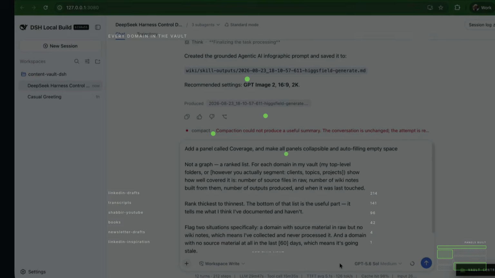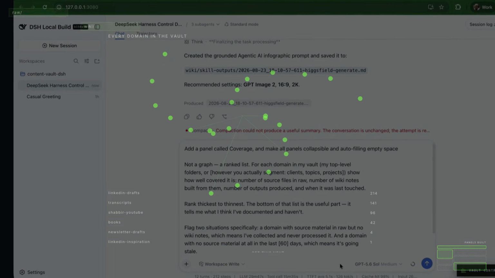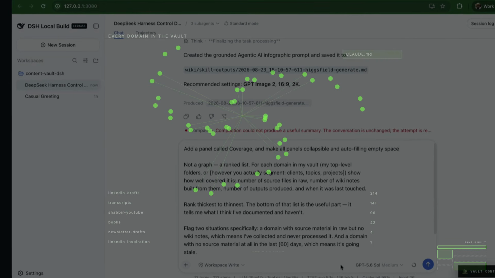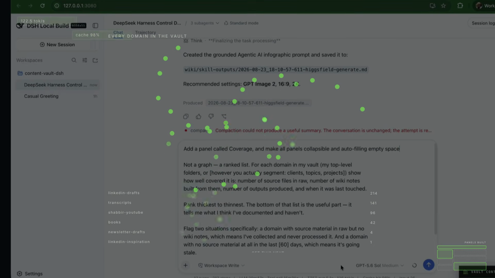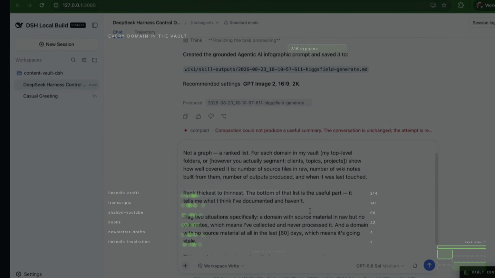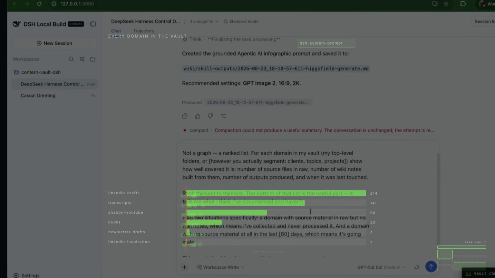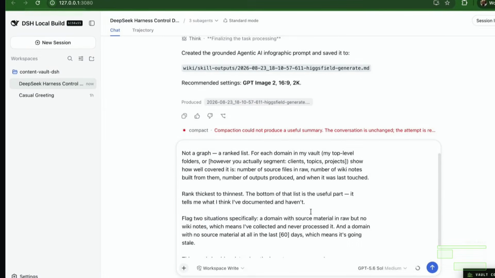Now for the final piece of this puzzle, we want to see how well covered the topics in my content vault are. In order to do that, we are going to build a panel called coverage. It's not really going to be a graph so much as a ranked list where we can see where the content vault is strong and where its weak points are. And this is an important step for visualizing your entire map.